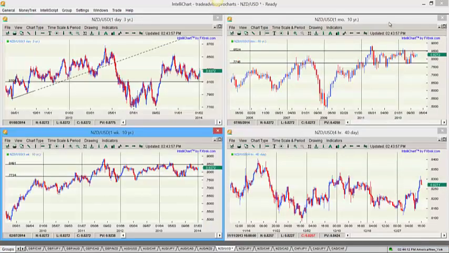In fact, if you've seen my range trading strategy, it works very, very well. It's a long-term trading strategy. You can use it on monthly charts, weekly charts, and the strategy works on a four-hour chart.